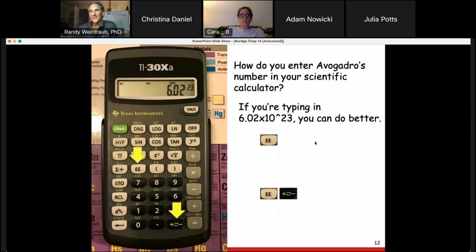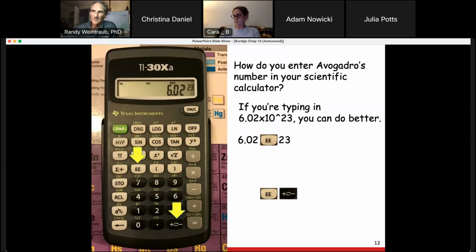But you can do better. If you don't know this, and you maybe wondered, what is that double E button? Well, the double E button is very valuable when you're using exponents, and in chemistry calculations at our level here, it's very important to put in exponents. That's what that button is for. Just type in 6.02, press this double E button. Not all calculators have it here. Sometimes it's the second function.